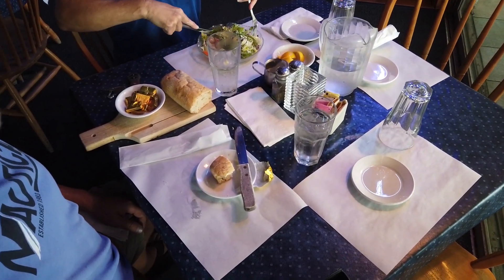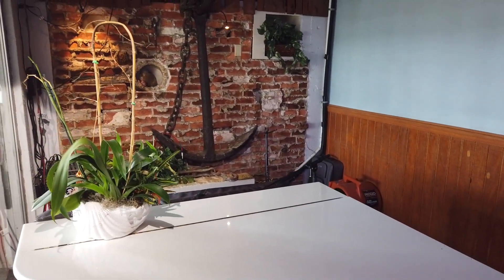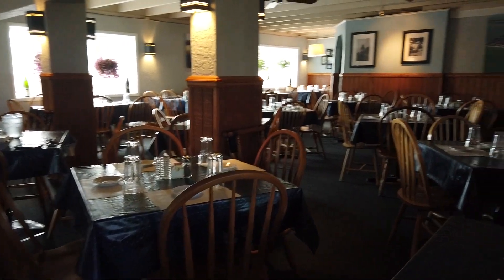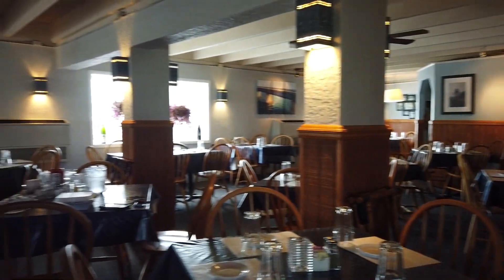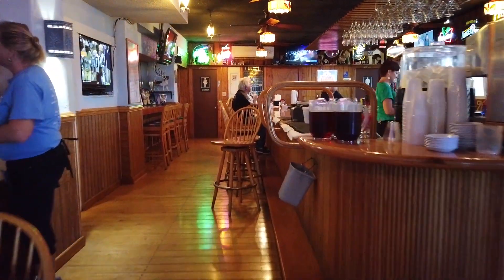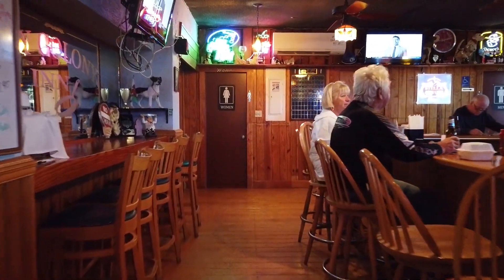We really enjoyed the atmosphere there. The service was excellent and the prices were not bad at all, as you can see from the menu — you get some good food for a reasonable price in a nice atmosphere. The place wasn't hardly anybody in there, but we were a little bit late, probably around two o'clock. Anyway, if you've not tried the Key Colony Inn in Marathon, whether you're visiting or you're local and don't know about it, be sure to give them a try. I think it's very much worth it and we were super pleased with it.